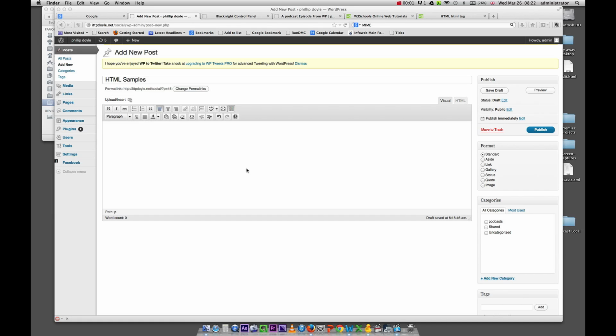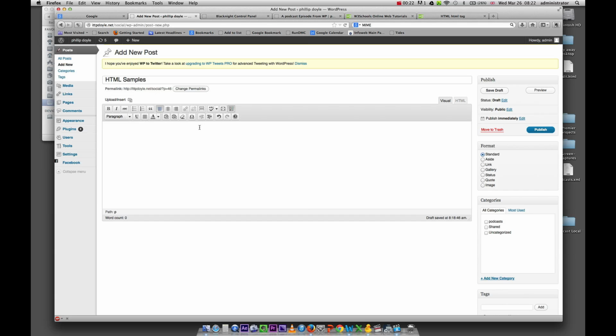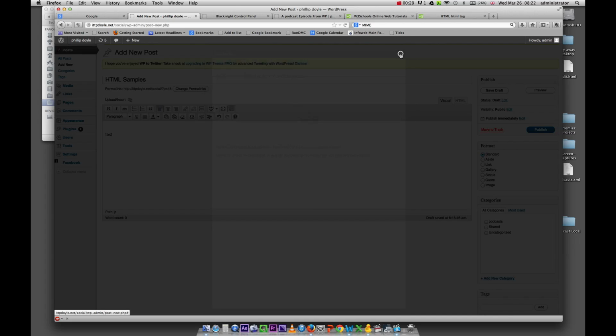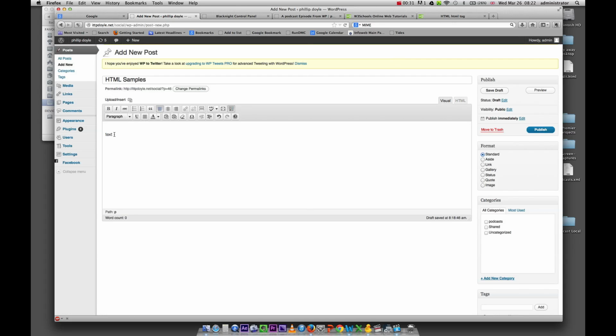HTML code is used pretty much on any web page that you would look at online. It's going to be a combination of HTML and some other technology like PHP or ASP. Now, with applications like WordPress, a lot of the HTML is written for you. It's written behind the scenes when you type text into a post or a page, or if you upload an image, for example, then that image is going to be embedded on your site through HTML, but you generally don't have to write the HTML.